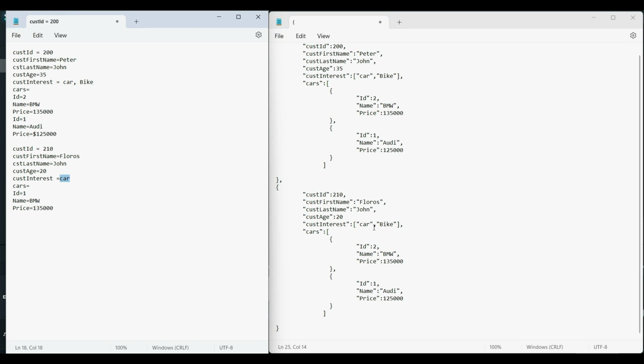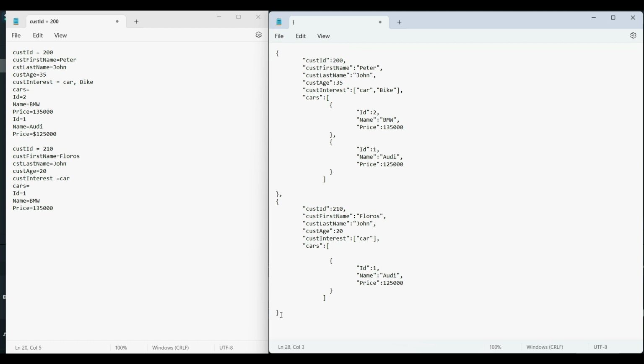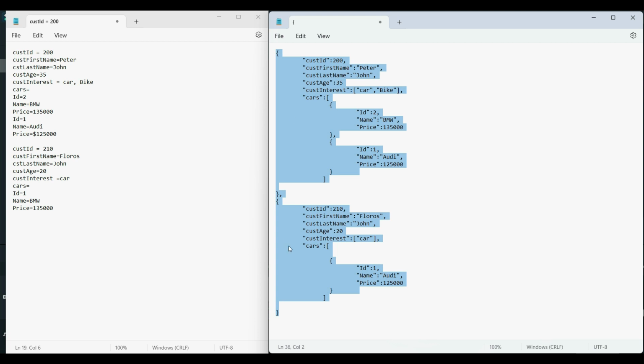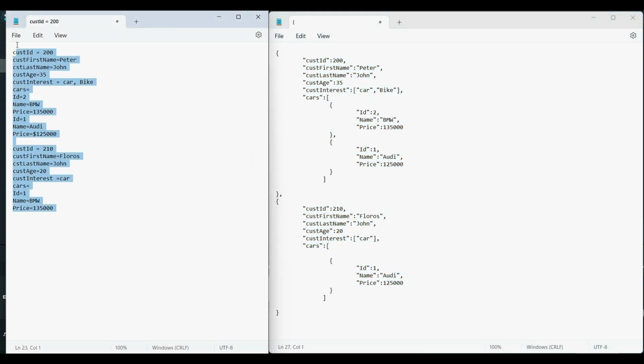Instead of having two customer interests, it only has a customer interest in a car. So right now we have two options, and we are going to get rid of one option. We only have a customer interest inside the cars. This customer has one car, which is a BMW. So we can get rid of this as well. So we have added another data set, the customer information related to Flores, with one interest in a car. So we have added two JSON objects, JSON object 1 and JSON object 2, for this particular data set.